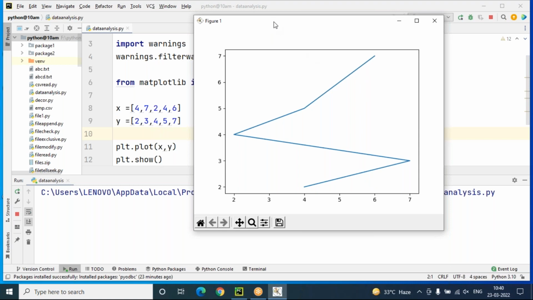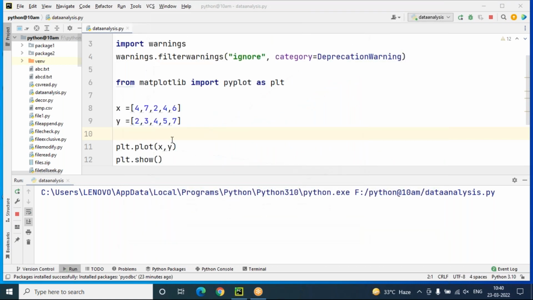You can change the numbers, and automatically the graph will also change. For example, I'm changing the numbers like 4 and 1 and 3, and here 9 and here 6. Now the total graph values will be changed. Based on your inputs only, the graph will be prepared here. What graph is preparing here?